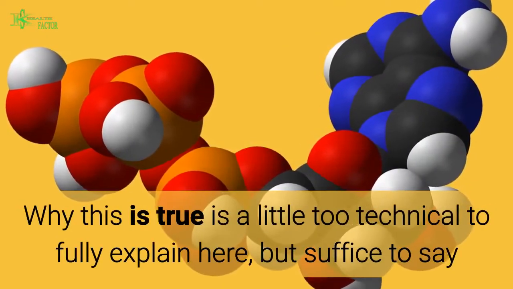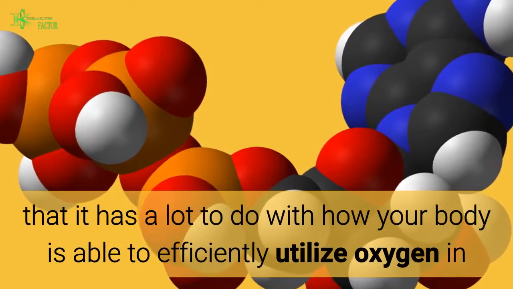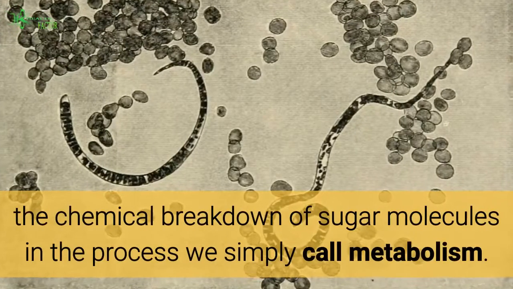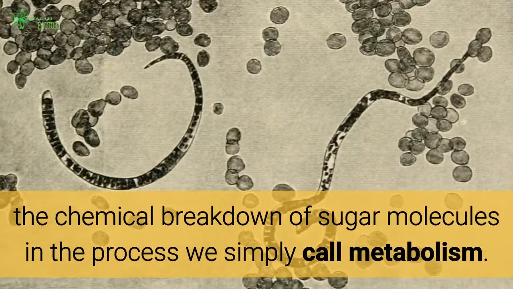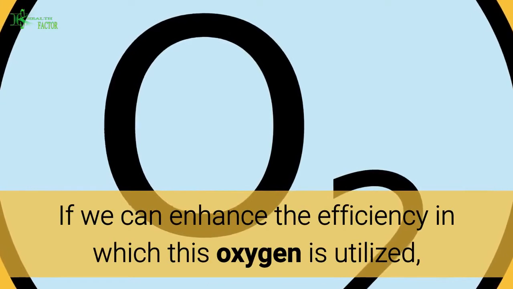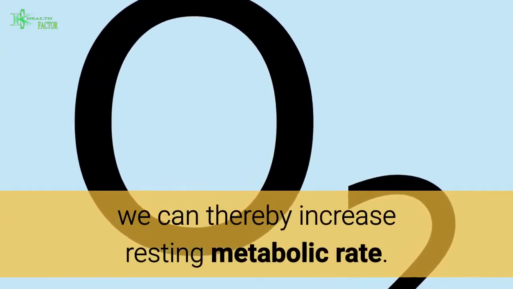Why this is true is a little too technical to fully explain here, but suffice to say that it has a lot to do with how your body is able to efficiently utilize oxygen in the chemical breakdown of sugar molecules in the process we simply call metabolism. If we can enhance the efficiency in which this oxygen is utilized, we can thereby increase resting metabolic rate.